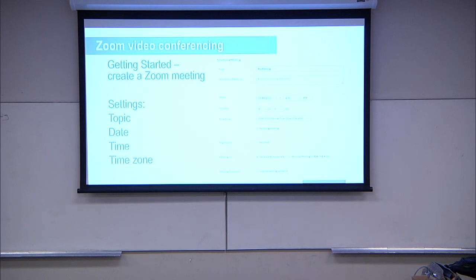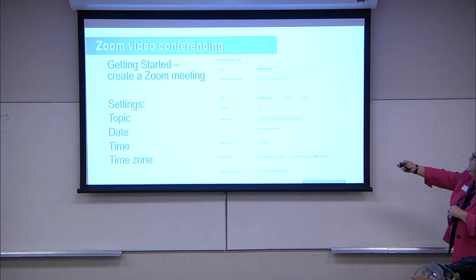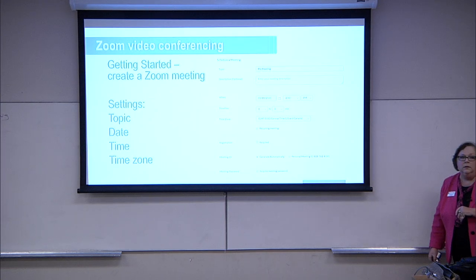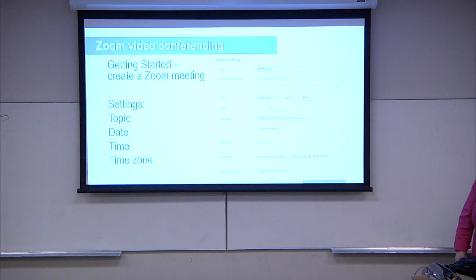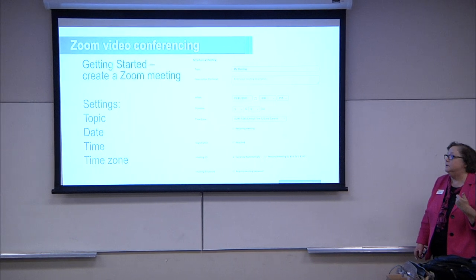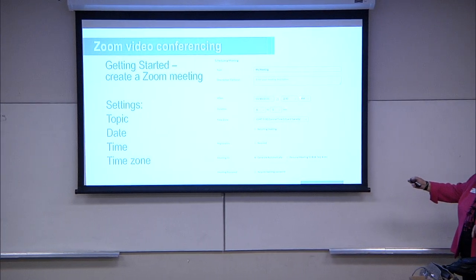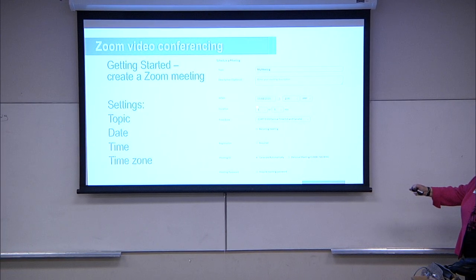When you go into that, there's a lot of options here. And this is where people who've used Zoom before, if you want to chime in on your thoughts about these things, because I'm basically sharing with you my thoughts about them, okay? So first thing is up here, topic. Think about how you want it labeled so you know what it is when you go back to a list of your different meetings. This is the time and date it's going to occur, how long, and the time zone.